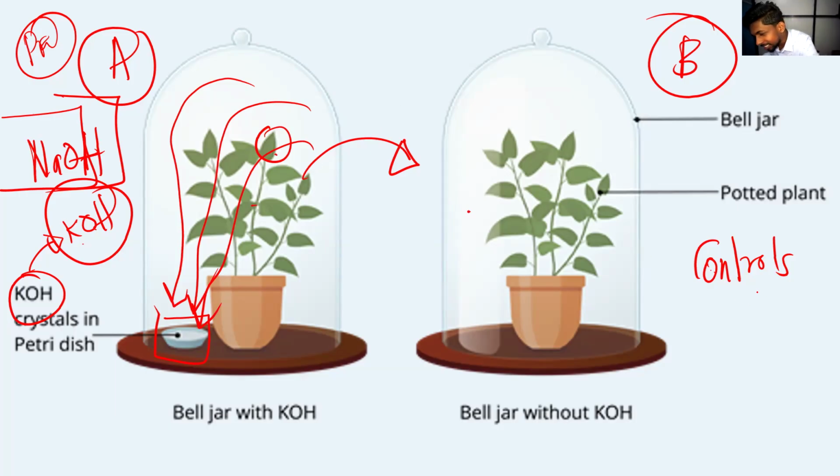So this is called the control setup. There's a reason for doing the control setup, but if I start to explain it, it will take more time. There's no need to worry about the reason, because in the exam they will never ask it. But you want to understand one thing here, Pulal. Here we have taken the KOH, potassium hydroxide. But for the control setup, we want to keep a cup of water.